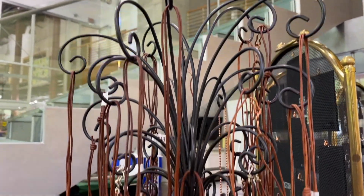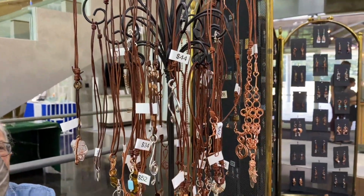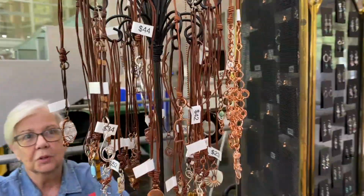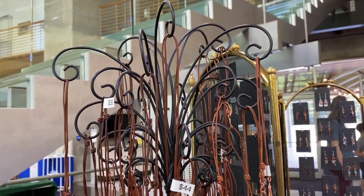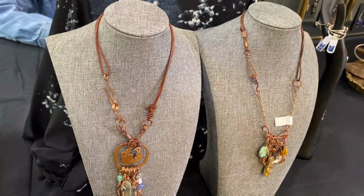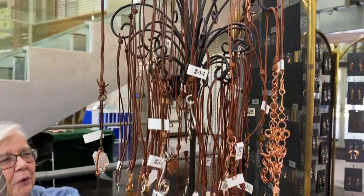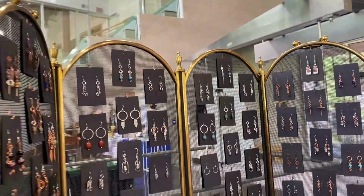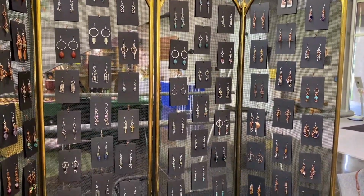I love this tree here. You found this one too to hold all your necklaces? This piece here I found at the sewing store. I promise you I would have all those necklaces mixed up and tangled. How do you keep them from getting tangled? I put a plastic bag over it and strap it down. And then when I move this, I just put a blanket over it and fold it up so I don't have to take them down. That's great ideas. Thank you so much.